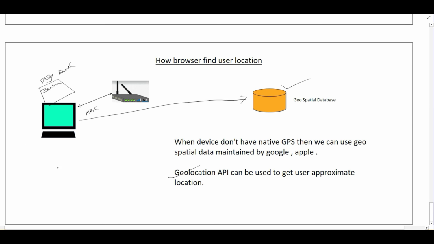So this is how mobile devices get to know the user location based on GPS technology or with the help of tower signals, and how the browser gets to know it with the help of the geospatial database. In this video I have covered all the details about how mobile GPS works, how data is collected from the tower and the user location calculated, what latitude and longitude are, how the geospatial database is built, and how the browser accesses it with the help of the geolocation API. So this is all about the user location, how we find it and use it in our application.